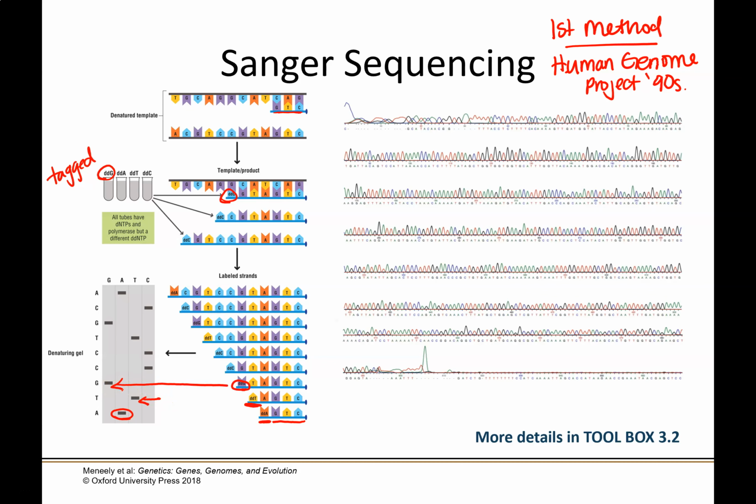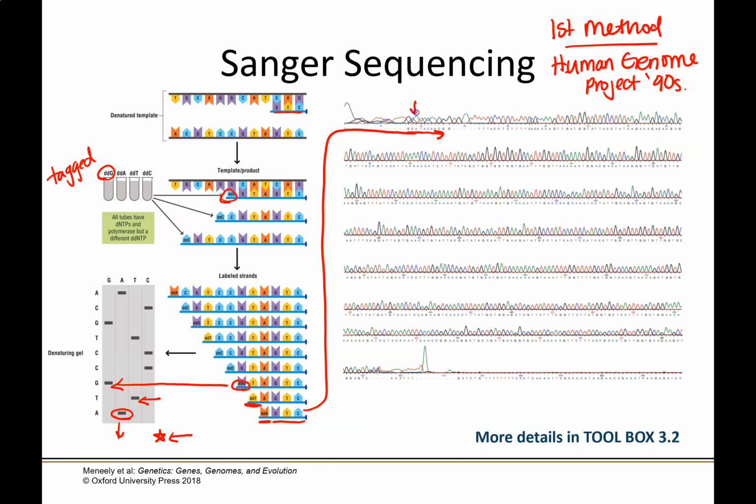And you run this through a gel, and the first one, because it's smallest, is actually going to run out the bottom of the gel, and a little sensor here is going to read this tagged nucleotide, and it's going to say, oh, first position A, second position T, and as these run out the bottom, it actually reads what the last one is and gives you a sequence. So here we have our G, C, A, T, etc. This is not exactly the same sequence, but you get the idea.